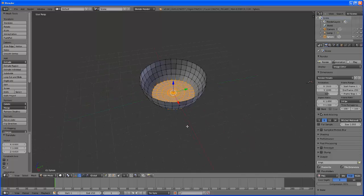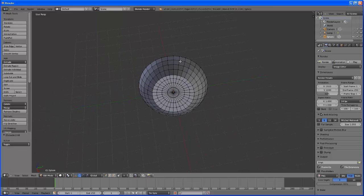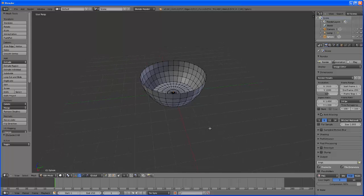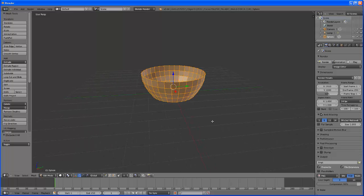Okay, so that looks pretty nice. We got the flat bottom now, which is good. Now the other thing is to make it thicker. No bowl is paper thin in real life, so we need to give it a little thickness. So in order to do that, we'll select all of it, click A on your keyboard, and we are going to extrude to make it a little bit thicker.